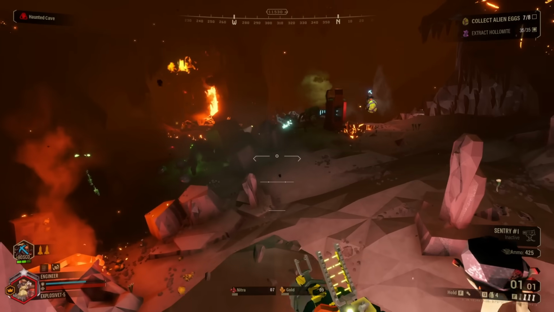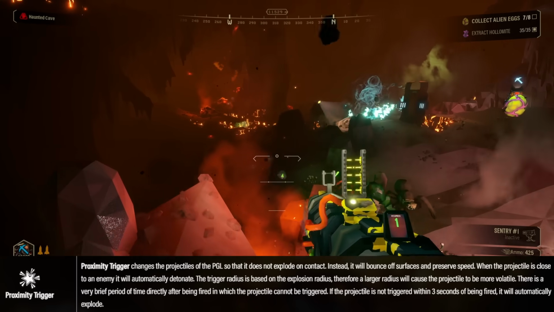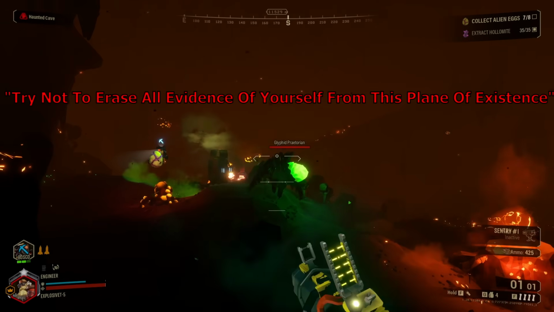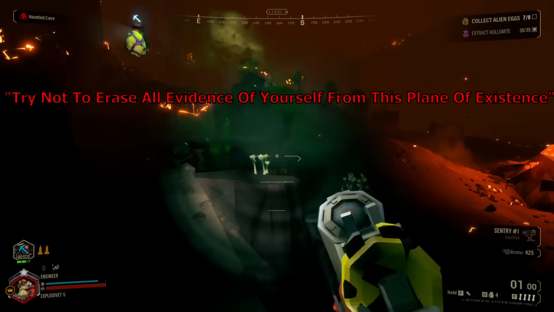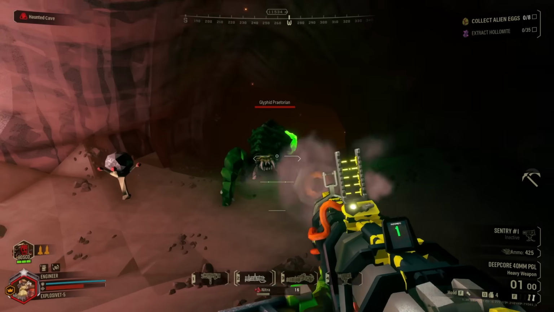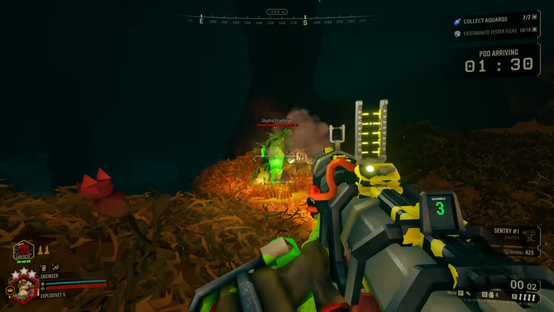On the topic of using calculations to aim, any dwarf worth their bitter gems is going to equip the proximity trigger mod to maximize their damage radius at the cost of occasionally playing a little game called Try Not to Erase All Evidence of Yourself from This Plane of Existence. That reminds me, I haven't gotten to the positives yet. Having your munitions go nuclear instantly atomizes anything not strong enough to survive swimming in the core of a star.